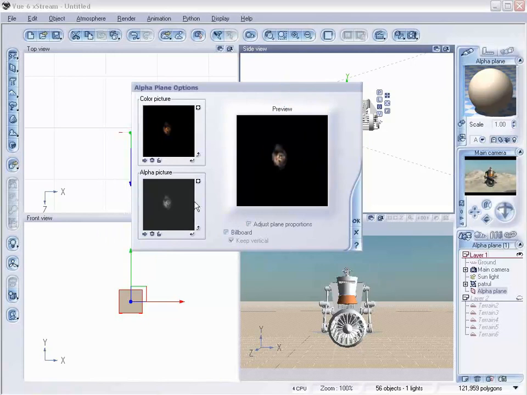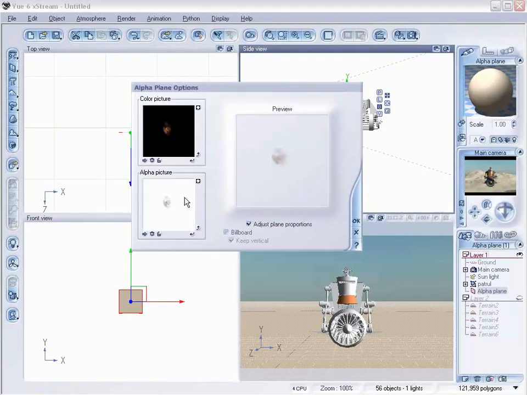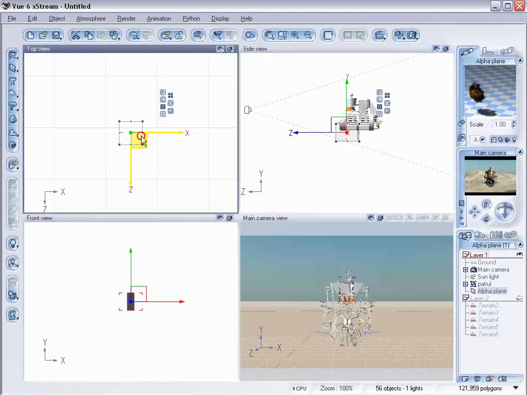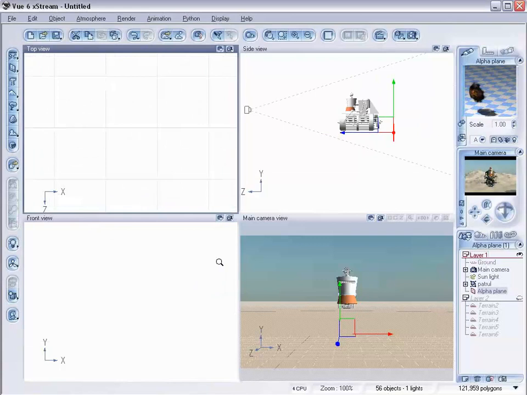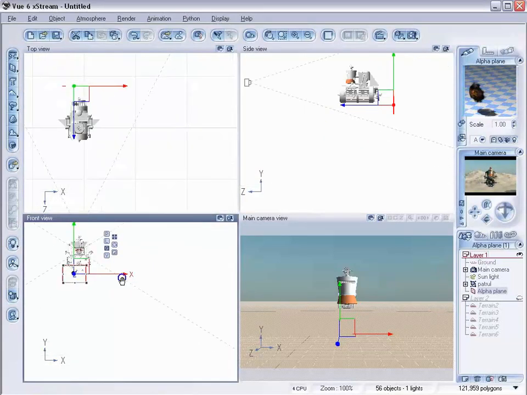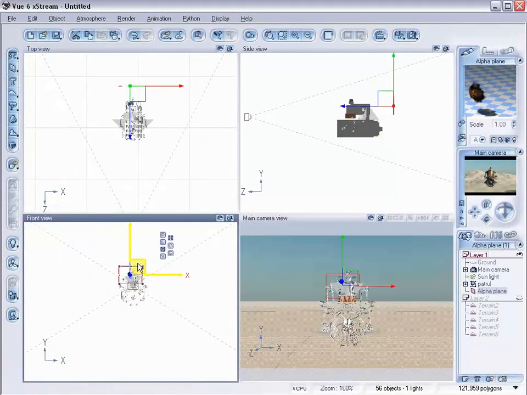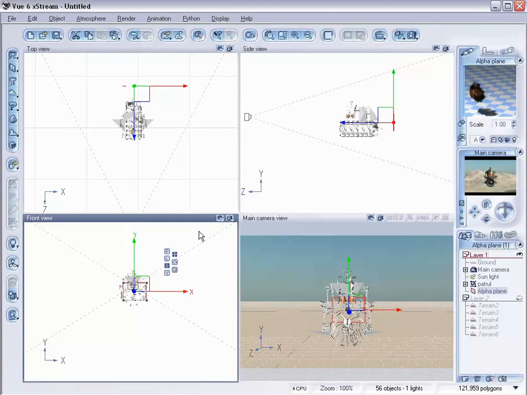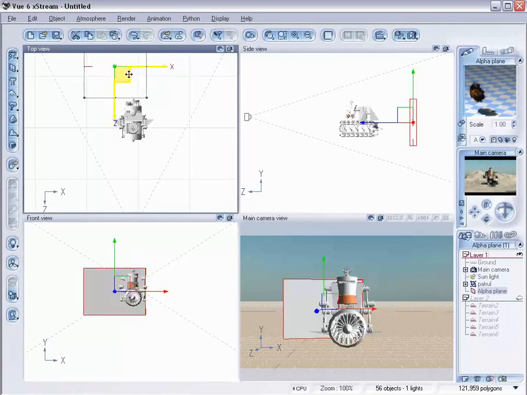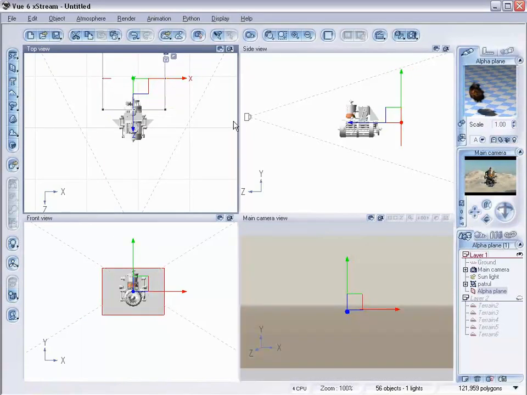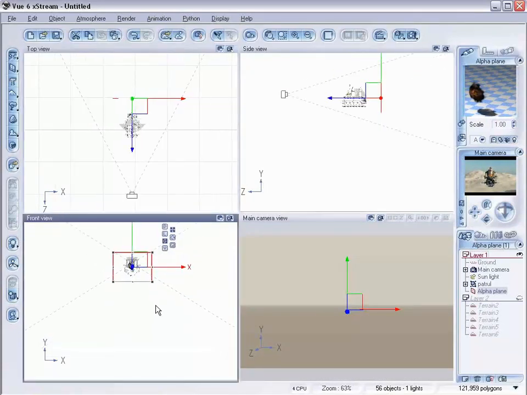And I want to adjust the plane proportions, and I want to reverse this. Now, some more things to tell you. We'll just move that first. The alpha plane may load some materials or other things with it, and that happens many times when something has started to be cached in the program. So just restart your machine, and that will clear your memory, and many times that resolves the problem. And also I will upload this plane for you.